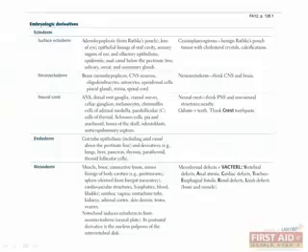Knowing the embryonic origins of organs and tissues can be helpful in answering some Step 1 questions, and may also help you understand organ system, anatomy, physiology, and pathology. For example, Rathke's pouch is derived from surface ectoderm and gives rise to the adenohypophysis, but can also develop into a craniopharyngioma. Since this slide is mostly lists of tissue types, I'm not going to read it off to you, but you should definitely come back and review this on your own.